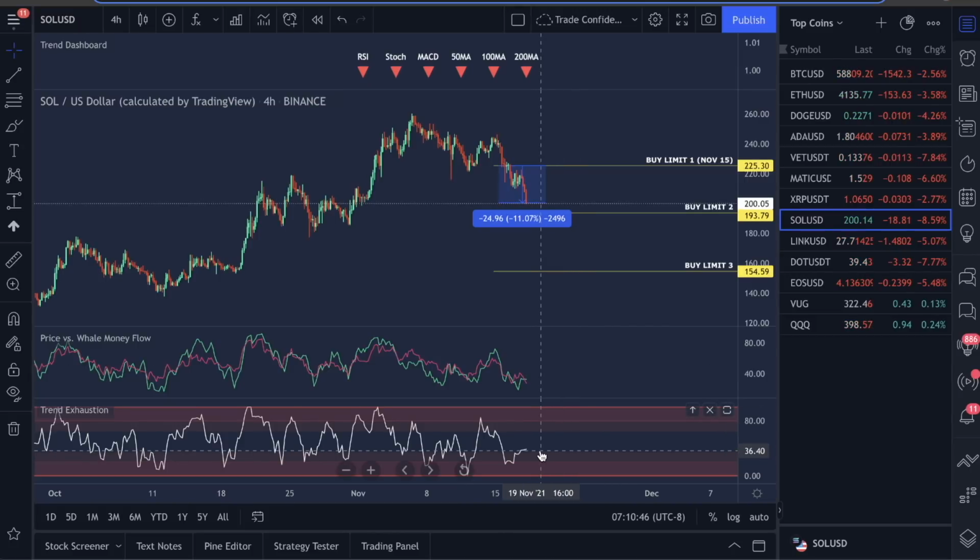Also, I'll show you guys the trend exhaustion down here. If this thing pushes down lower, trend exhaustion comes down to the bottom red section. You guys need to get these two indicators on your charts. I'm telling you, spy on the retail traders and watch for pumps in the markets with these two, okay?